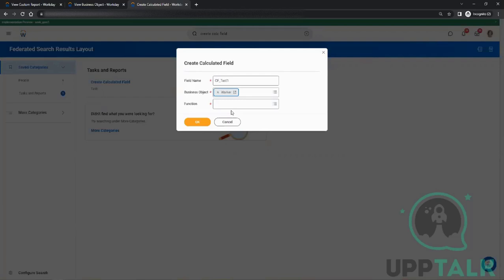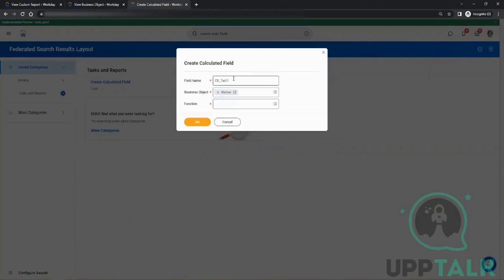But my calculated field is visible to others. Is there any security? It will be visible because it is available on that business object. It becomes a field of that object now, so it is available to all. There is no separate security; the security is similar to that of that object. So if you have access to that, you will be able to see it. Good question.